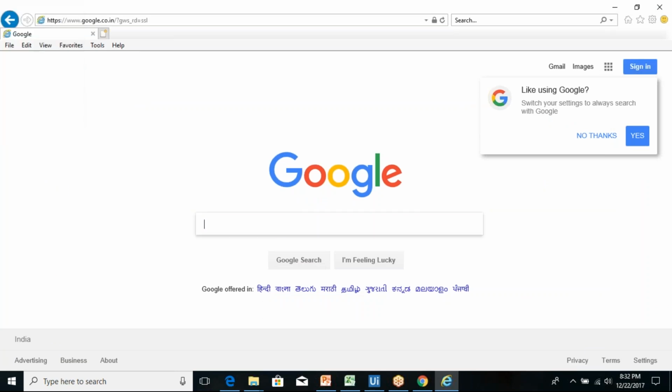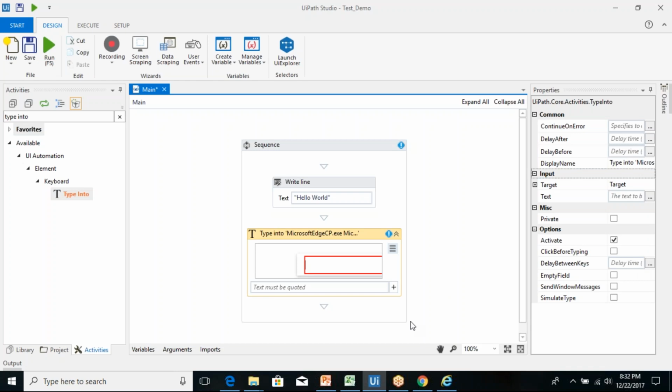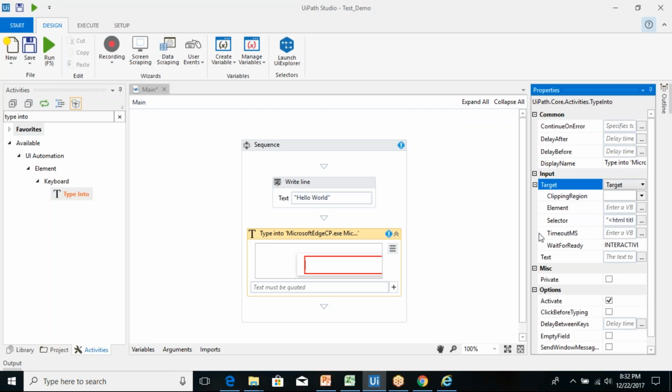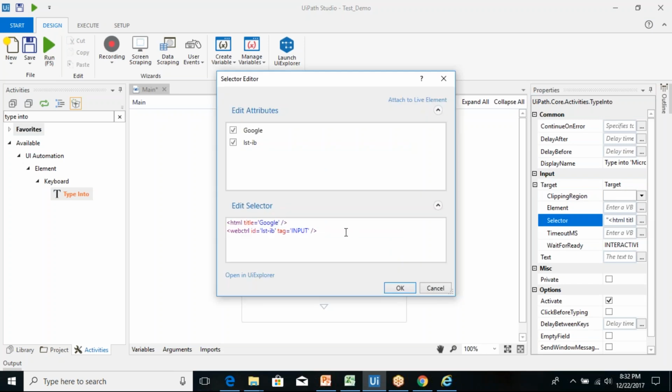When I click it, see here, what data do you want to type? If you look at this selector, these are the properties. We'll discuss the user interface selector in detail. See, this is the selector of this particular element. The title is Google, this is the tab.